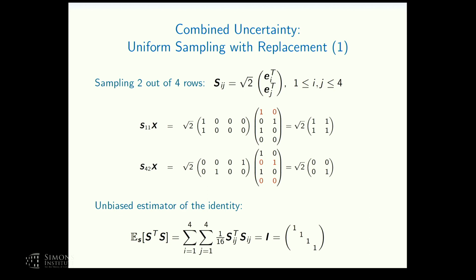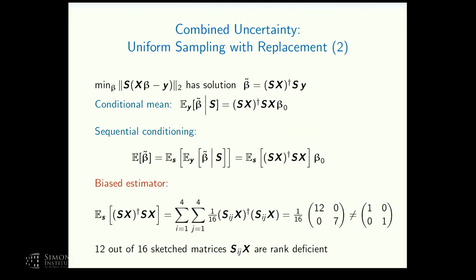So you get these. If we take the expectation over S, we see it's an unbiased estimator. We have a 1/16 here because we have 16 different instances of S. Each of them can occur with the same probability. So this is the deviation of the columns of S from orthonormality. In expectation, they are orthonormal and they're equal to the identity. Okay, so if we now use what we had from before to get the total mean, we condition sequentially. So we condition with regard to the linear model. After that, we condition with regard to the sampling matrix. So we get this here.